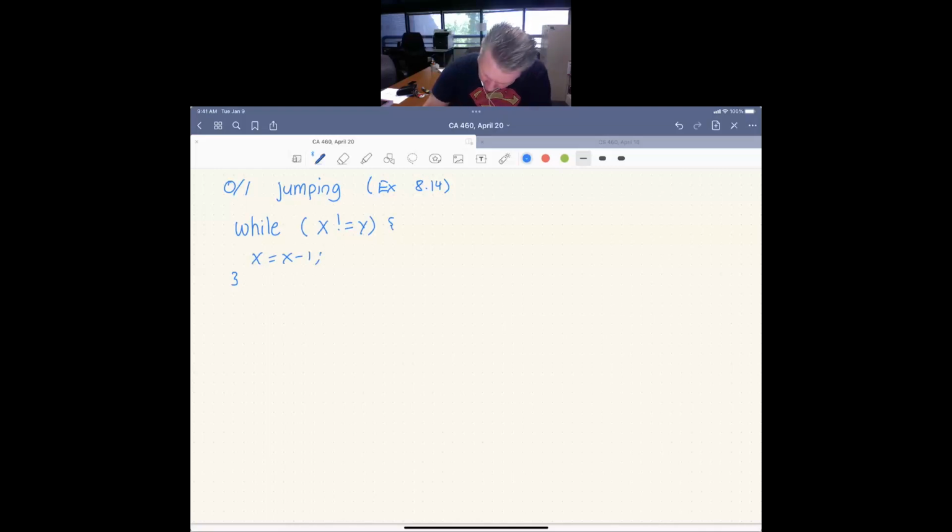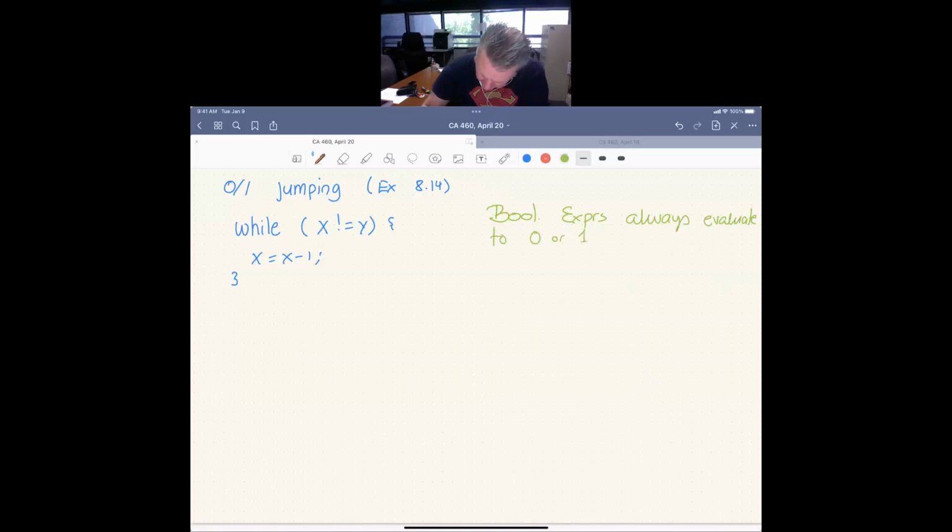So Boolean expressions always evaluate to 0 or 1.